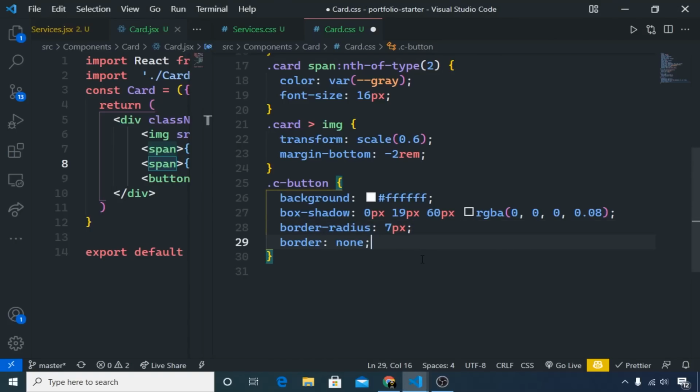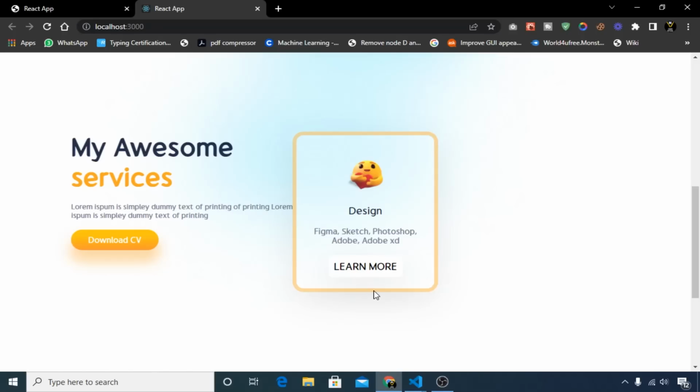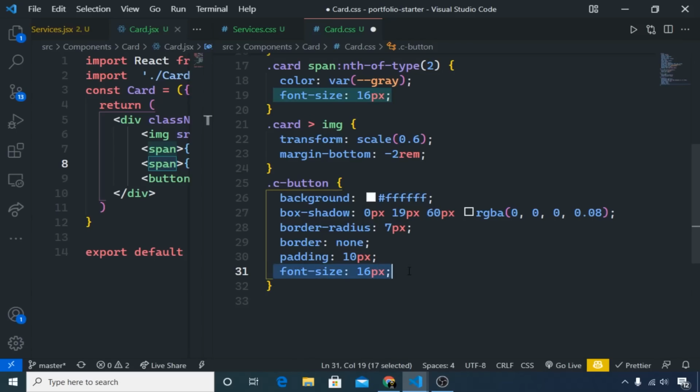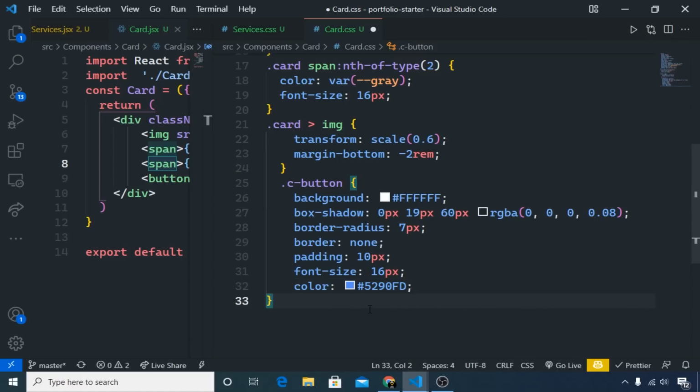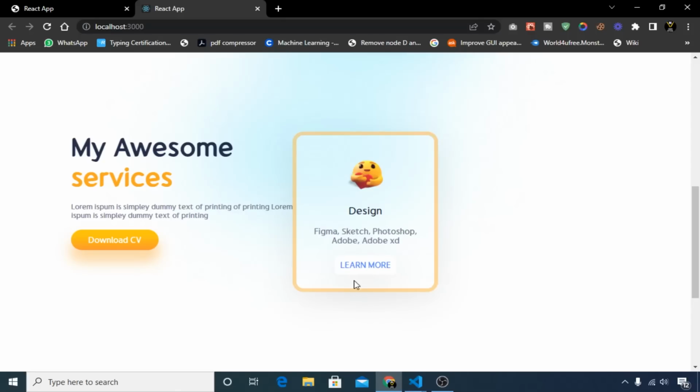So I am giving it a border of none and a padding of 10 pixels. Let's see. Yeah, now I have given a font size of 16 pixels and a color inside the button, which will be this sky blue. After this just save and see. Yeah, here we have our clear design card.